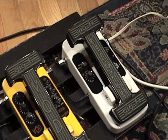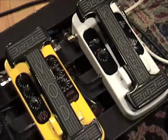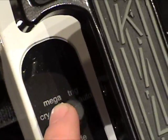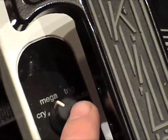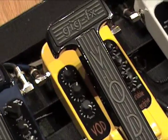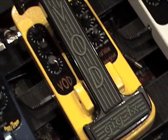Wow, so obviously it's pretty limitless what you can do with all these things. It depends on what you're looking for, overdrive or wah or what have you. This one's really cool because you had a Crybaby sound and a Megawah sound, trigger and an Autowah. Very cool. I didn't really tweak or geek on any of the knobs on these. They were already kind of set up for me, and I just wanted to show what you could do based on those settings.